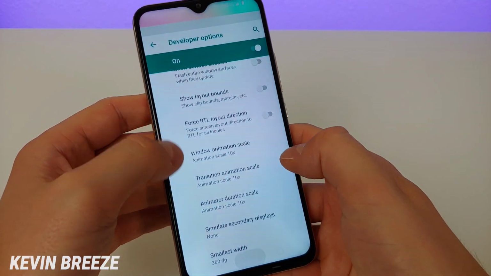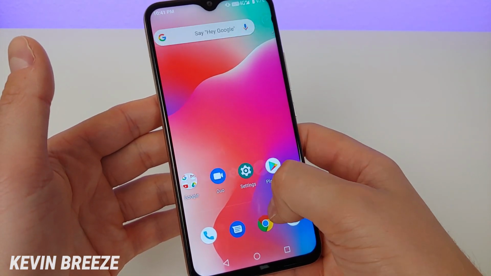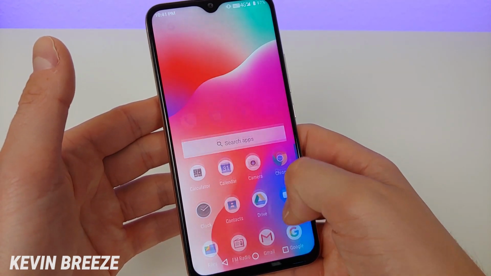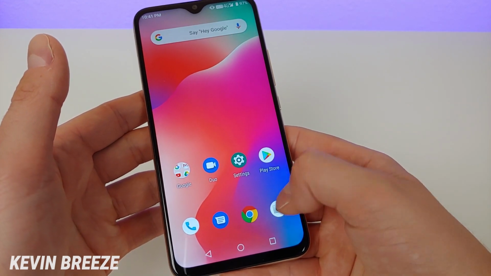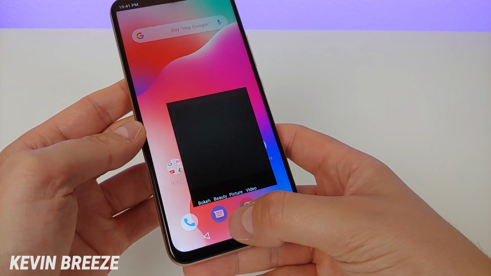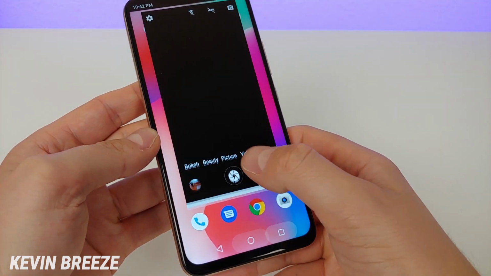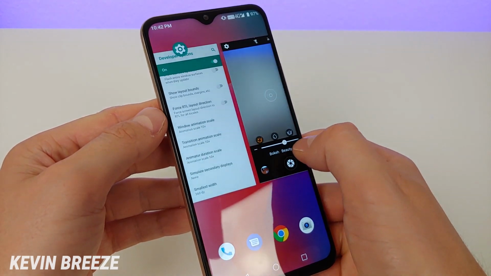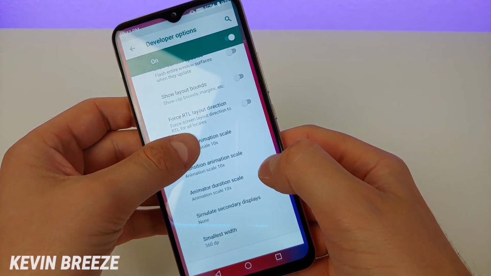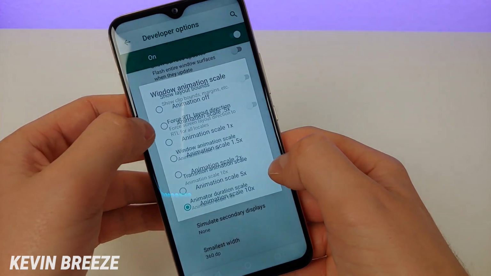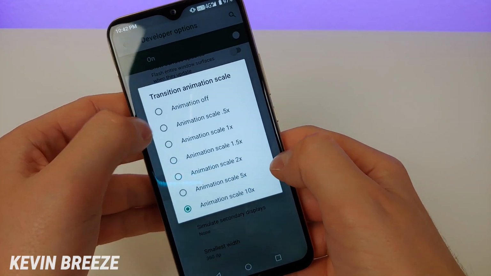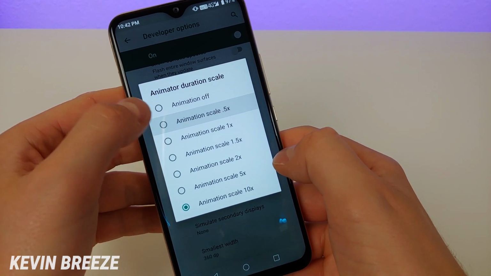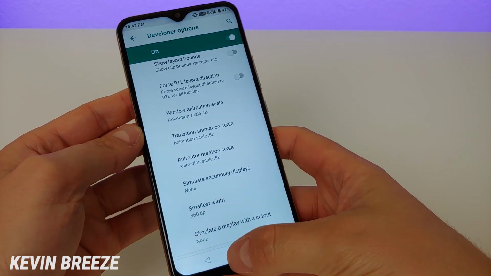But you can see that everything, I mean, I don't know why anyone would want to do this, in what situation this would come in handy. Maybe if you want to see all the individual frames, just as kind of a cool experiment. But you can really slow things down by setting the animations over to 10x. But like I said, I think 0.5x is the sweet spot. So I'm going to set it to 0.5x and leave it at that. So here we go, 0.5x, 0.5x, and 0.5x. There we go. So everything's at 0.5x now, so it's nice and quick.